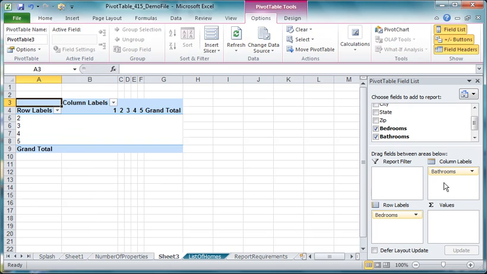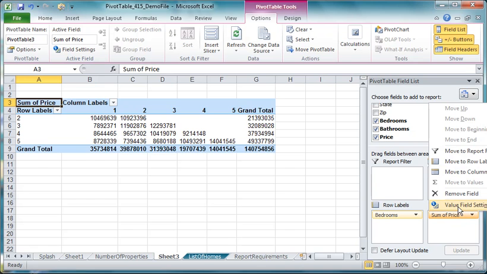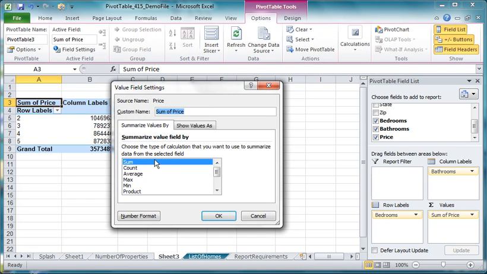Now we're going to start with an average price. Drag the price field down to the value section. As expected, Excel guessed incorrectly that we want to sum the price field. We can easily fix that. Click the Sum of Price field in the Value section and select the Value Field Settings. And on the dialog box, let's choose the Average calculation. And we'll see up at the top for a custom name, it gave us Average of Price. That's okay. We'll go ahead and leave that as a custom name. That'll be fine.